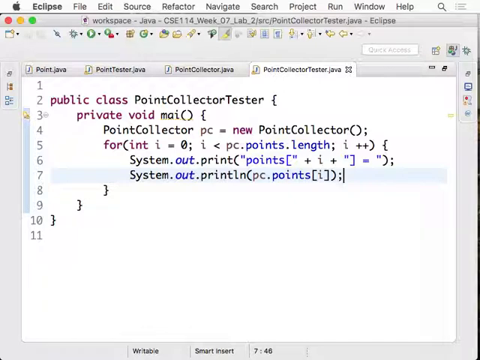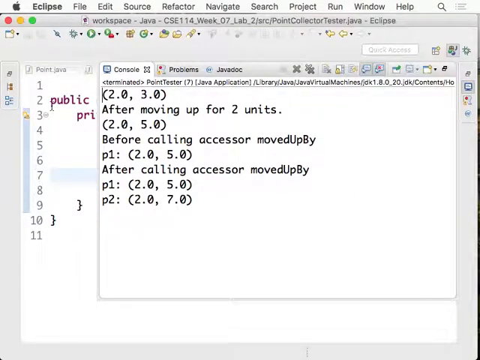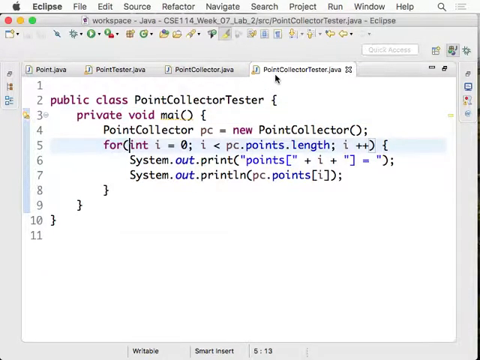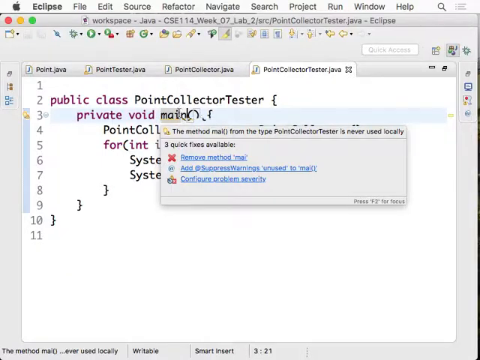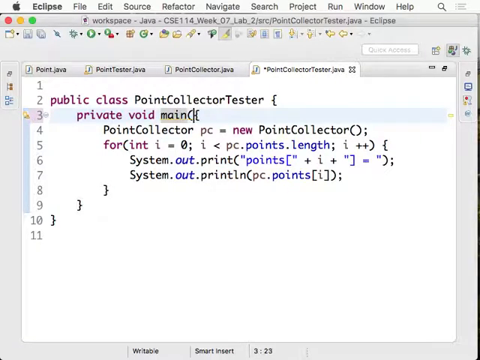No, right? Because remember, now let's verify this in the console, and then I'll use the debugger to show you why it is not. Oops, sorry. Oh, typo, sorry. Main method. Let me do it again.